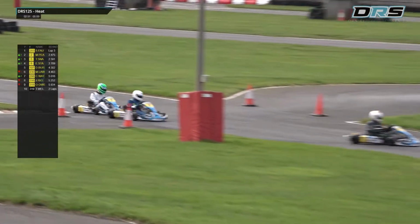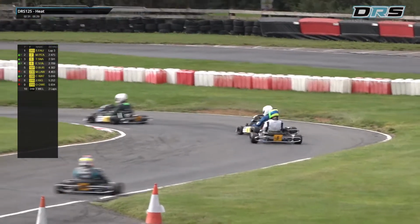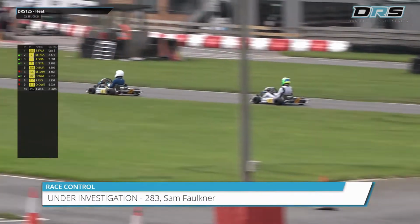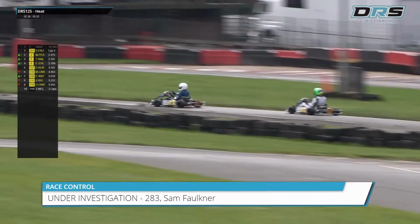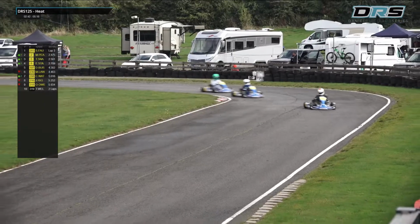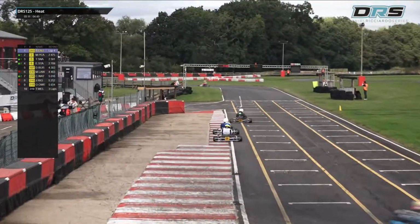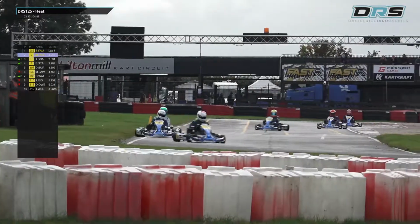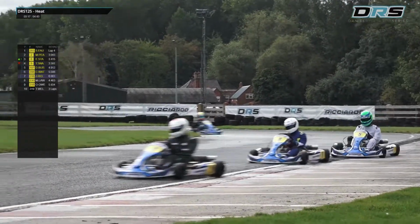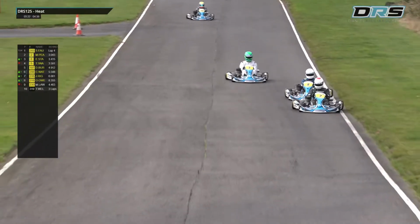So then, let's just keep an eye on the times between Sam Faulkner and Matthew Pearce. Sam Faulkner's done a 46.334 last time round, whereas Matthew Pearce a 47.126, so there's 0.8 of a second between them. This is probably the first lap they've both had clear air. Let's see what the difference is between the front two now. Over start finish goes Faulkner, 46.3, 46.8 for Pearce, so he's still giving away half a second or so. The gap on the road is 3 seconds, so no real issue for Faulkner at the moment.